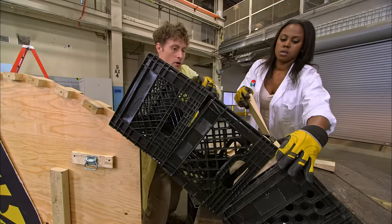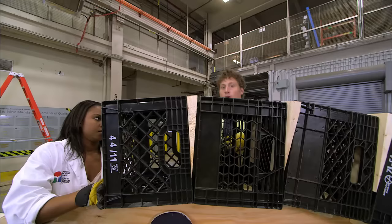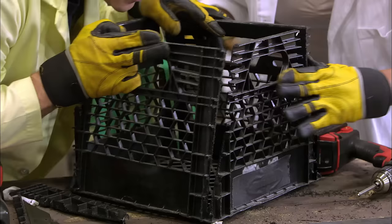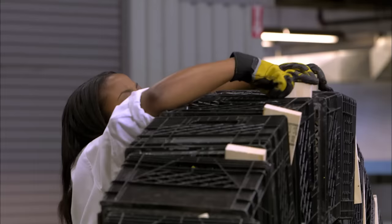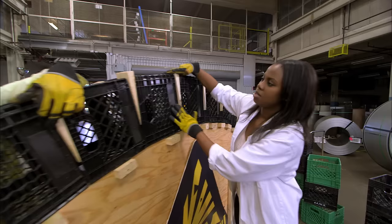Sonya and I are rebuilding our milk crate bridge. Since cubes don't work if you're trying to make an arch, and changing the shape of each milk crate would take too long, we're using wooden wedges to fill the gaps at the top of the milk crates. Once we get the wedges in, the milk crates have support at their tops, and they make a perfect arch.